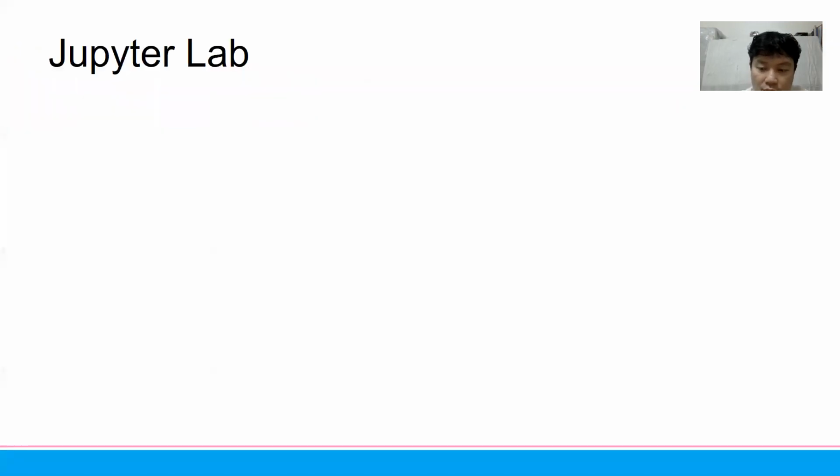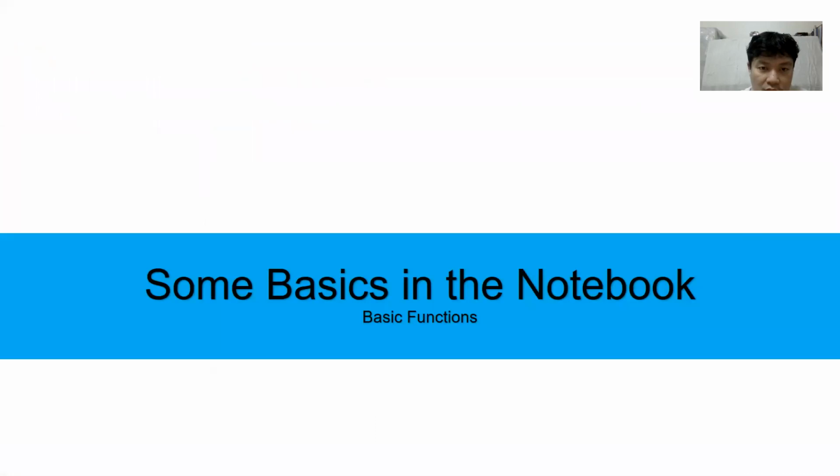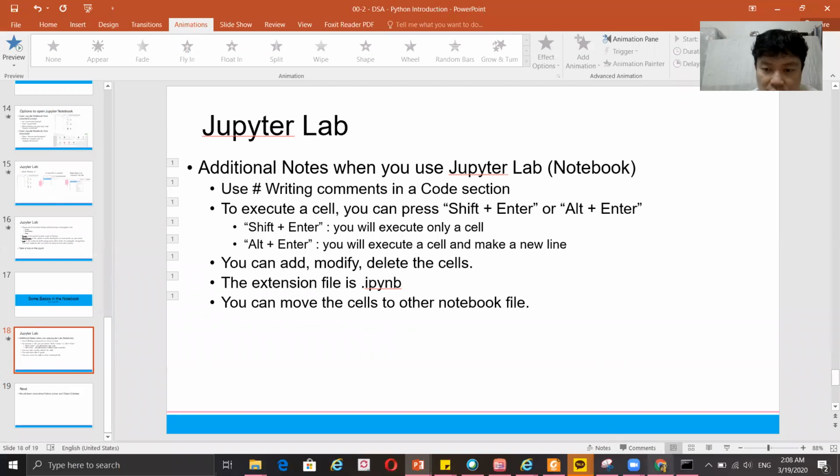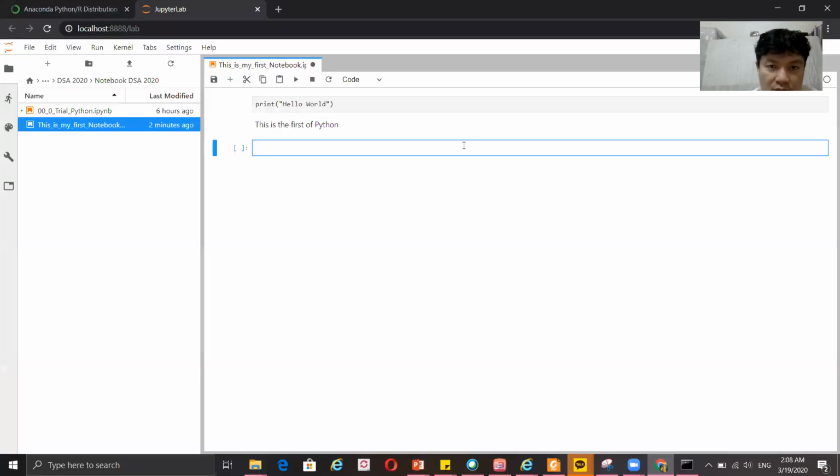And I'm going to go to the details of the notebook. Okay, some basics in the notebook, some basic functions that you may need to know. First is the things that you will do later. First is writing comments. What is the meaning of writing comments? Writing comments is how can you type something. Yeah, writing comments is this is a syntax to print.